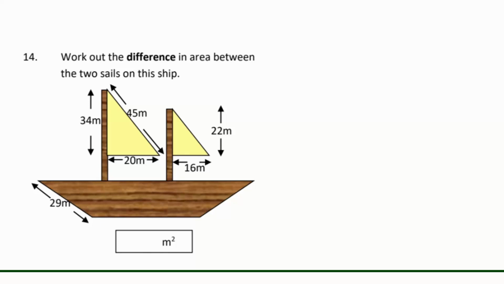What do you do with those two bits of information when you've got the area of the big triangle and the area of the small triangle? In the question it says, work out the difference. So what does that mean you have to do? Out of the 4 operations, adding, subtracting, multiplying, dividing, which is the one that applies here? Well, since you have the word difference, finding the difference here would mean that you would need to subtract. So find the area of the big sail, the small sail, using the formula area equals half the base times the vertical height, and then just subtract them. And that's how you do this question.